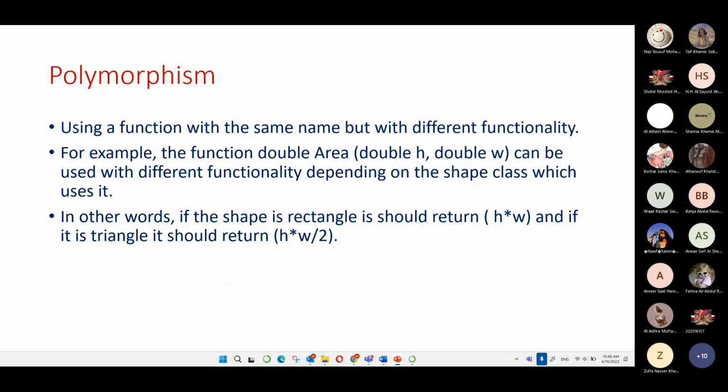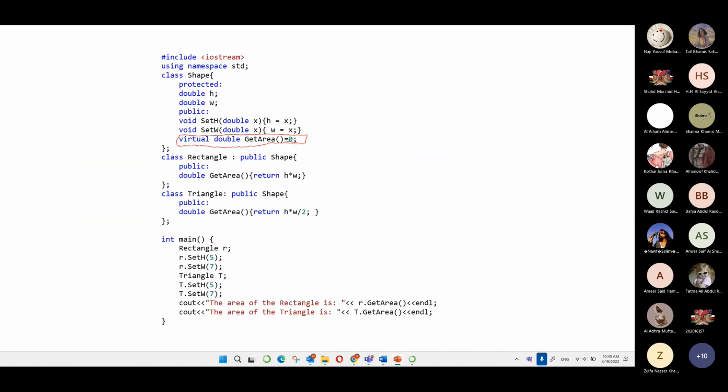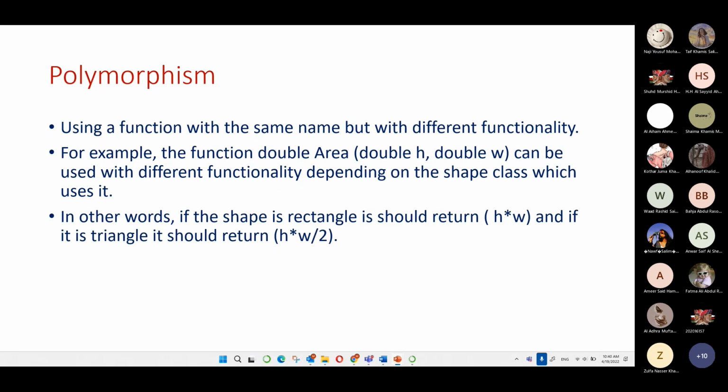All right. Now, after we finish the abstract class, let's talk about polymorphism. Polymorphism is a Greek word, I think, from poly, and poly means multiple.